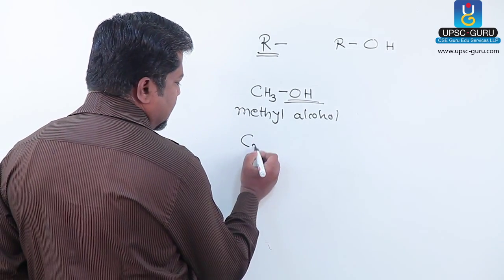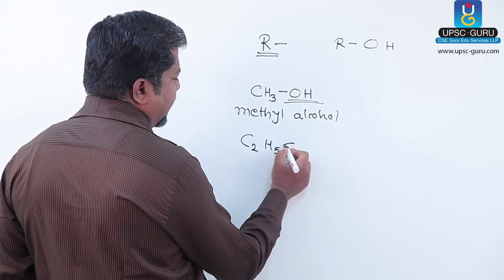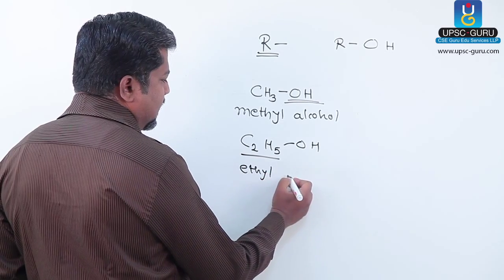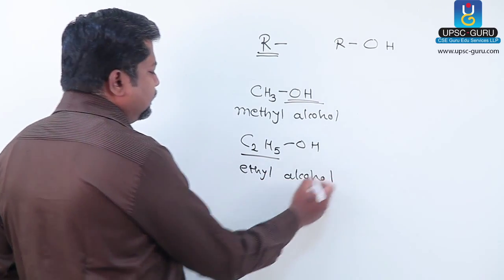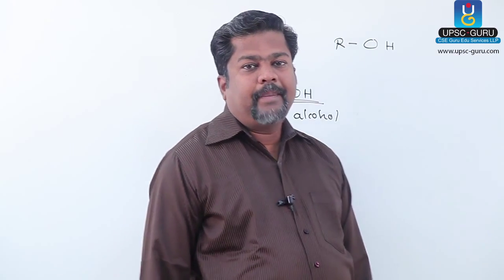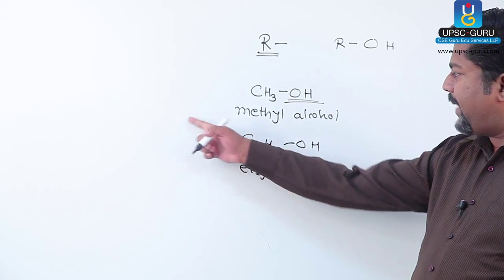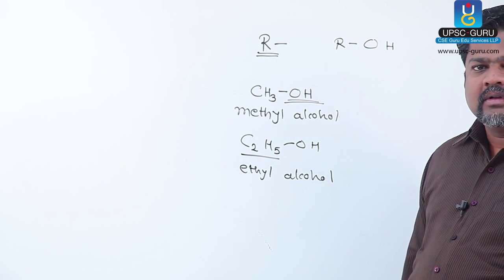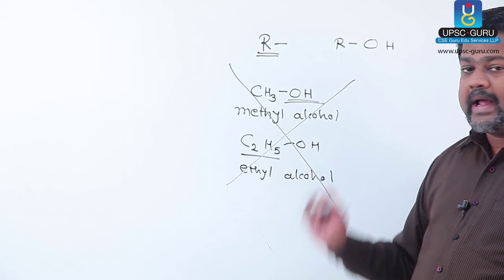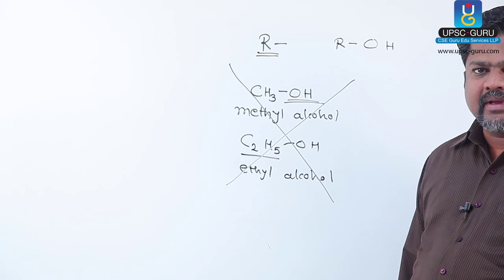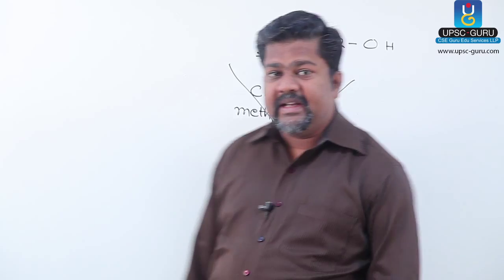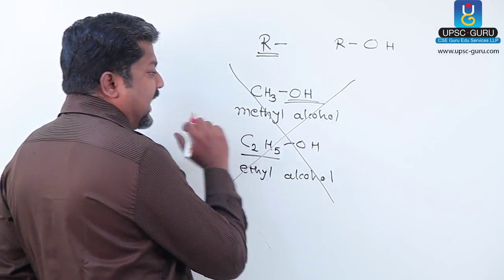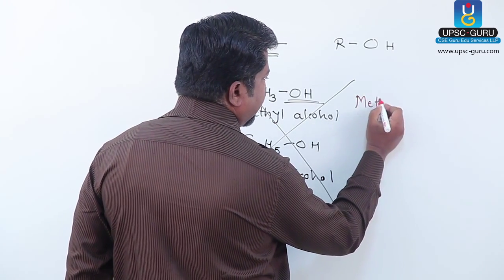Now in the same way, C2H5OH. As it is C2H5, you are aware this is named ethyl, and then alcohol. So like that, we have to name the parent alkane, then replace ANE by YL and say alcohol. But this method is now called the traditional method of naming. In the case of IUPAC, this system is replaced. Say this is methyl, I have to write the name same as methane.